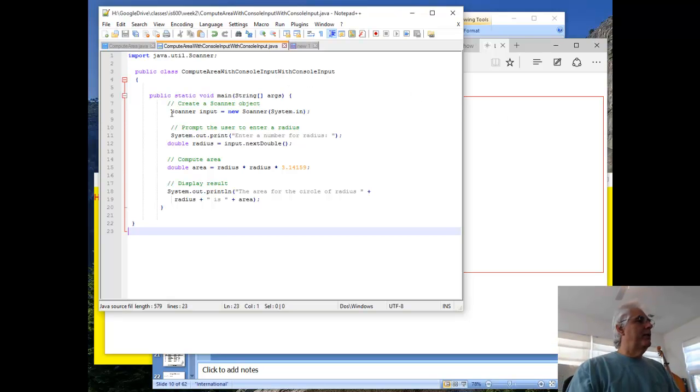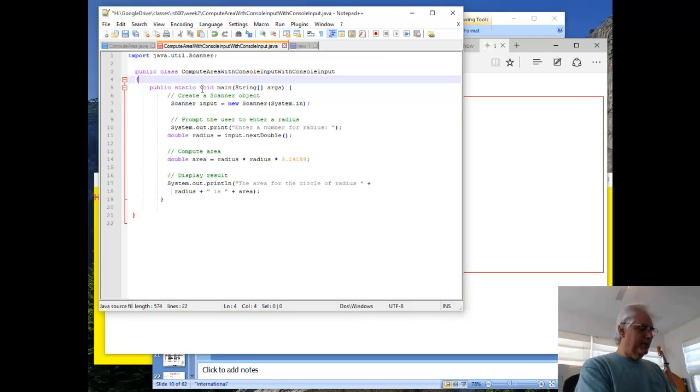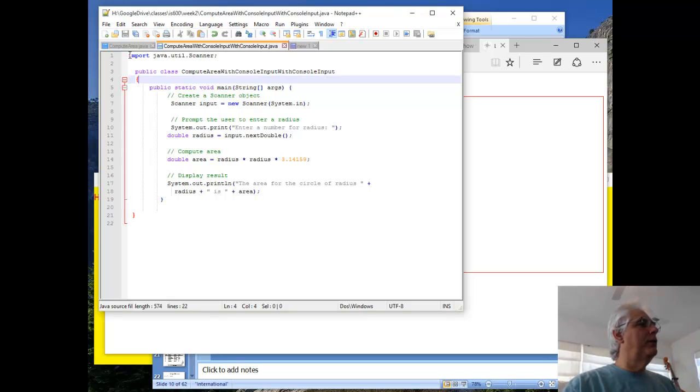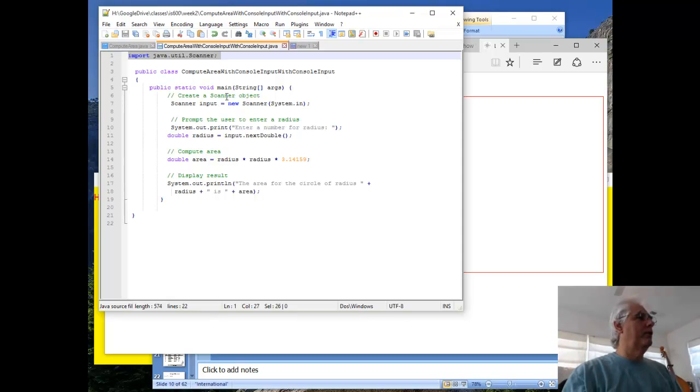Notice here, to use one of these scanner objects, we need to tell the Java compiler that we're using it. So here we have this import statement, import java.util.Scanner. Again, if you don't quite understand what this is, that's okay. You can look at it like this: in order to use one of these scanner objects, you must tell the compiler you're using it, and this is how the compiler knows what it is. Main and all the code here are the same.